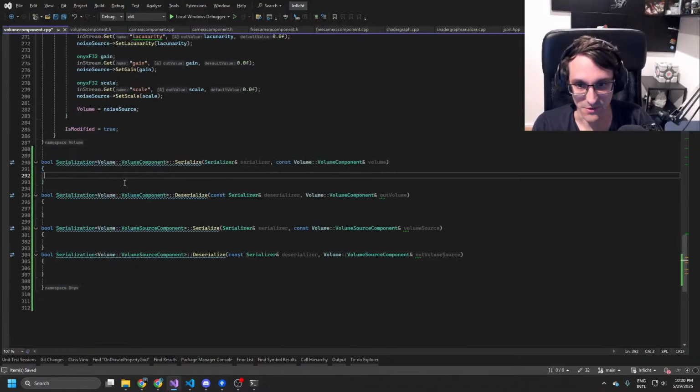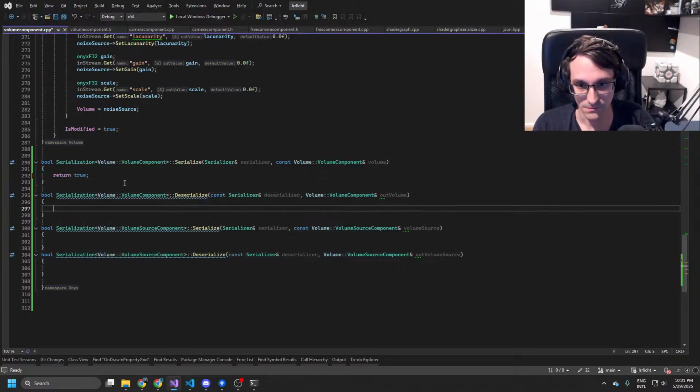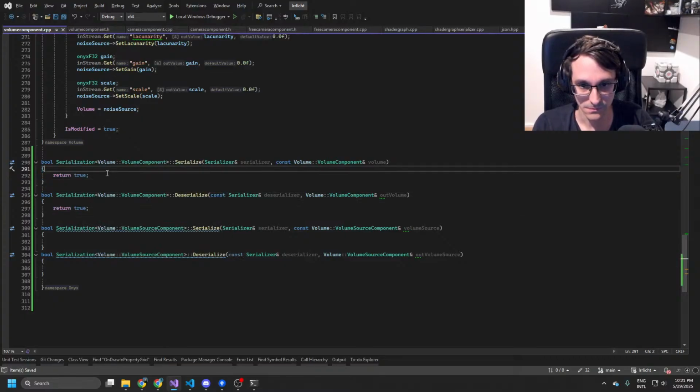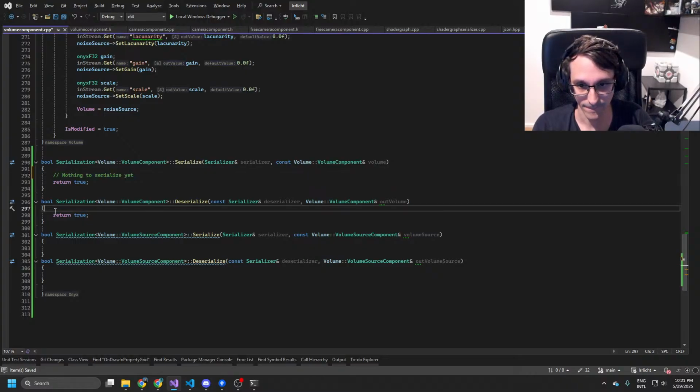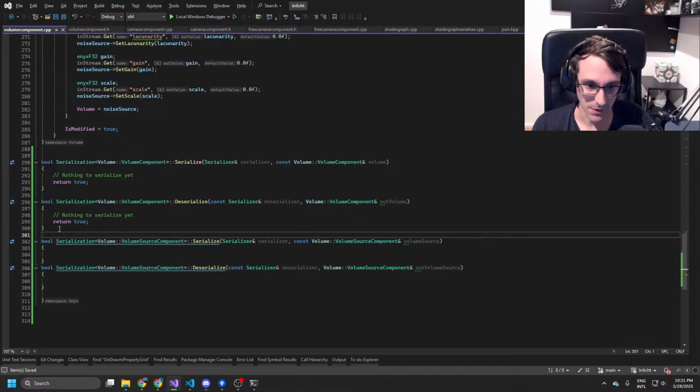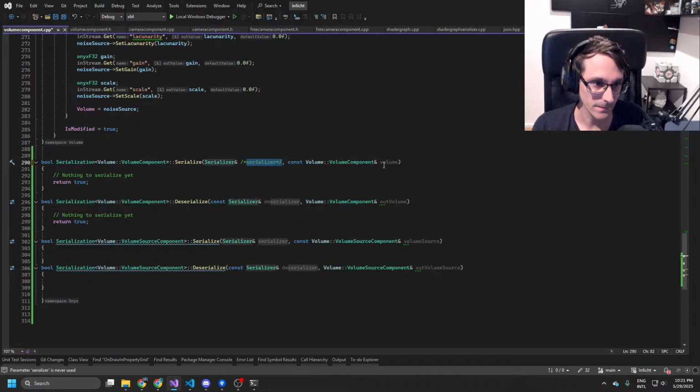The volume component then is easy, return true. Nothing to serialize yet, which maybe we mark somehow, I don't know.